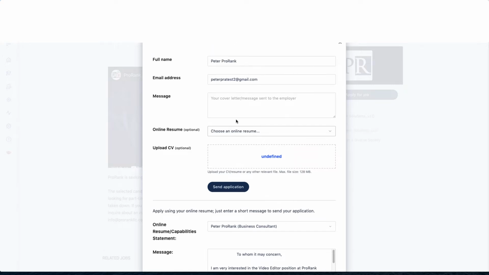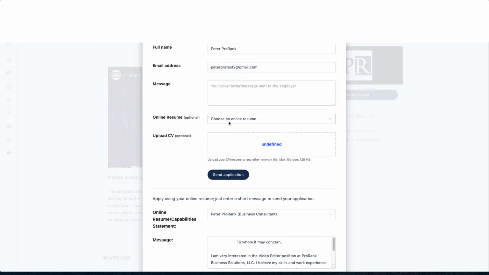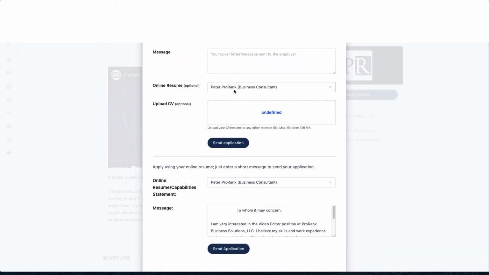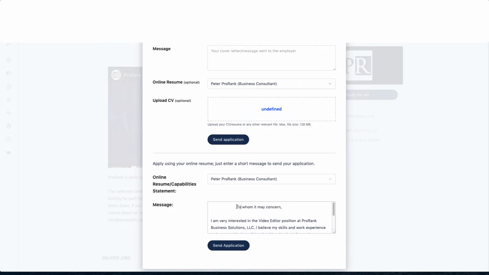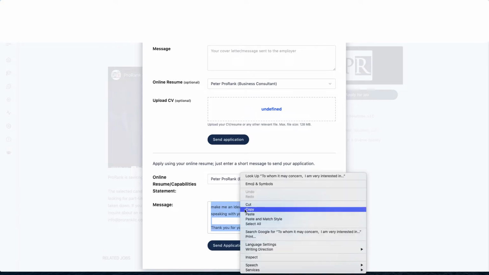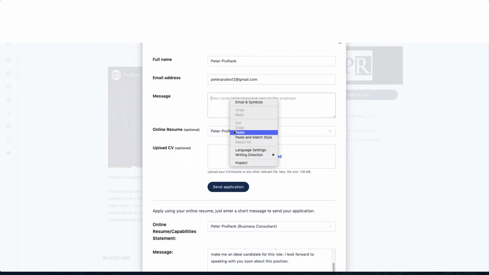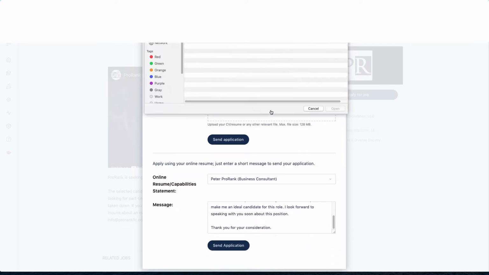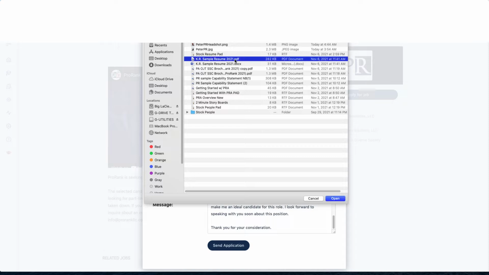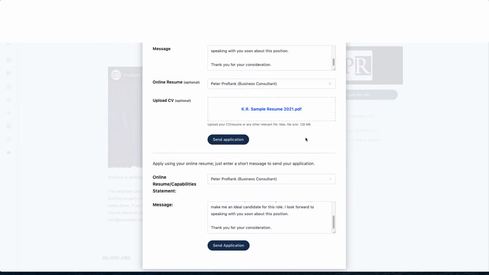All right. So if you want to use this, and you do have your online resume, you want to give them everything, say. So let's give you an example of how that would work. You would go ahead and click on this. Go ahead and select that. And then what you could do is you could just copy this message from here. Take this message that's already generated from this section here, paste it here. That will give you a cover letter. And then what you can do is just go ahead and find your actual resume PDF. It could be the same. And now you can send that application.